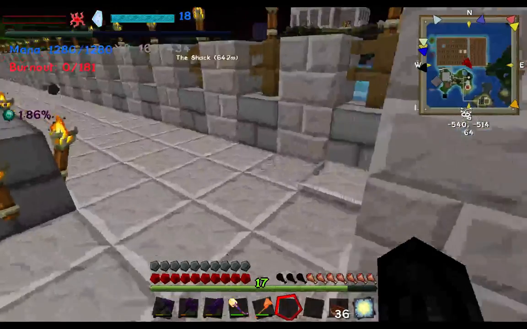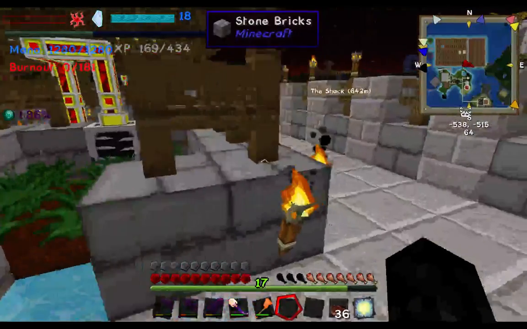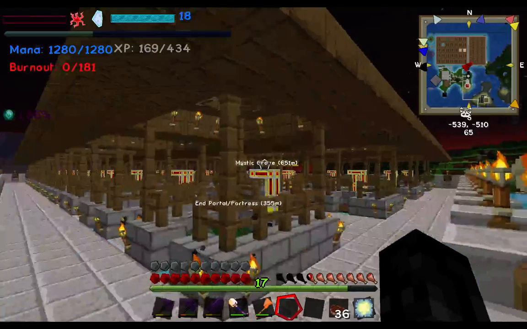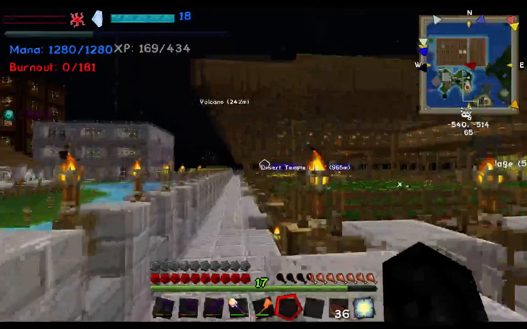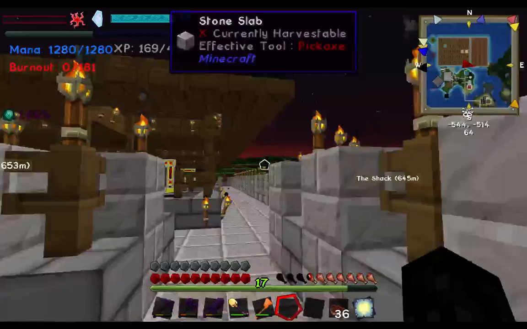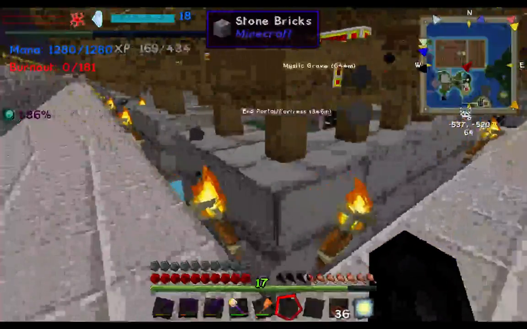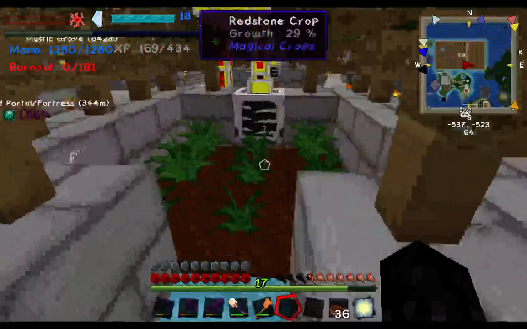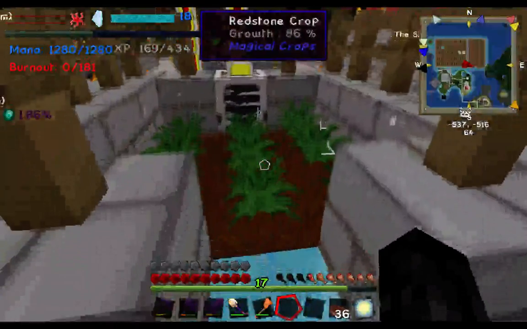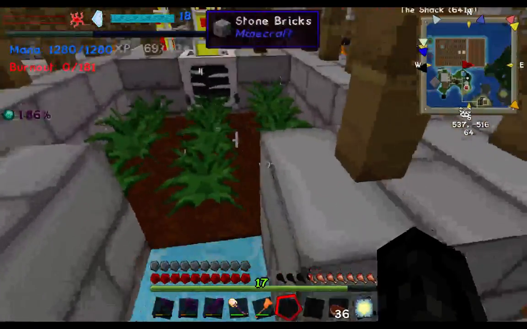Hey guys, welcome back. Today I'm going to do something a little bit different. The last two videos I did were way over there. This is the main space where me and a friend of mine play, and this is my Minefactory Reloaded farm setup. And I have a patch that allows you to use Minefactory Reloaded harvesters and planters on magical crops.